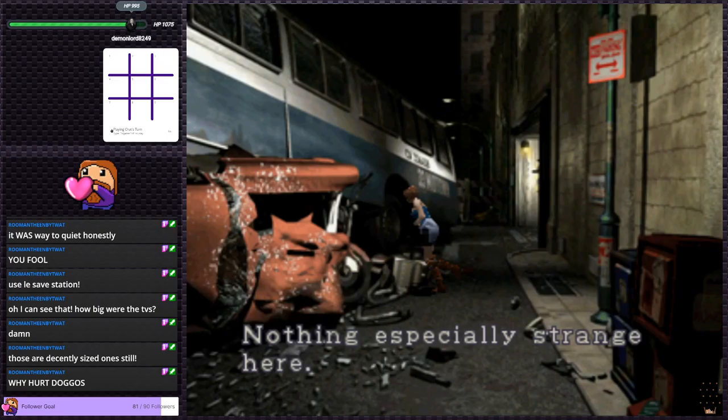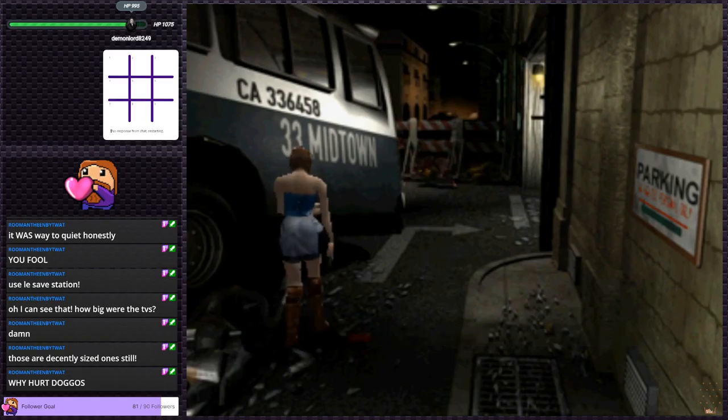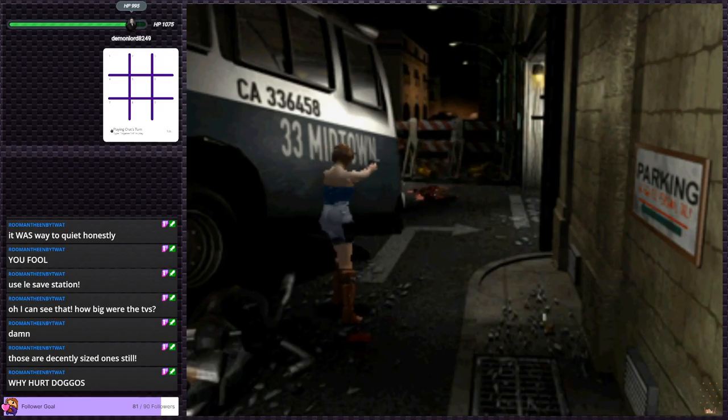Sure, it's probably not necessary to do anymore, but all these pre-rendered backgrounds that were so popular on the PlayStation 1, I love them. They look so good, man. Final Fantasy 7, Final Fantasy 8, for all the problems that I have with that game, Final Fantasy 9, Resident Evil, they all look fantastic. And it's because of these pre-rendered backgrounds that they got.